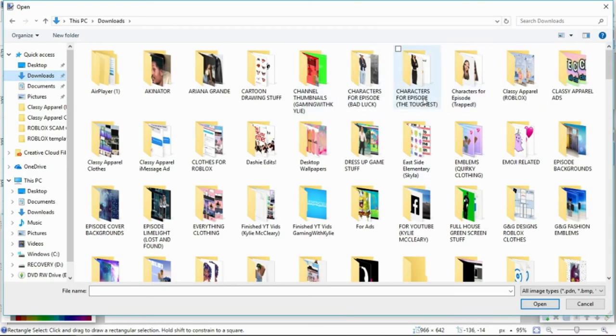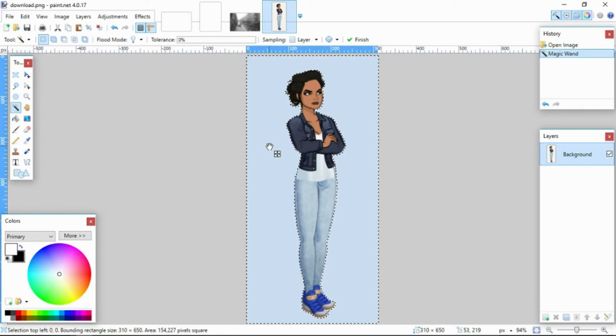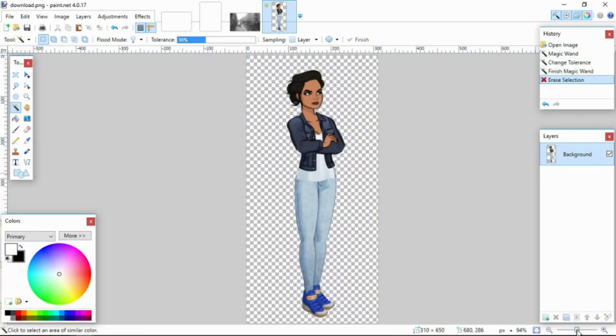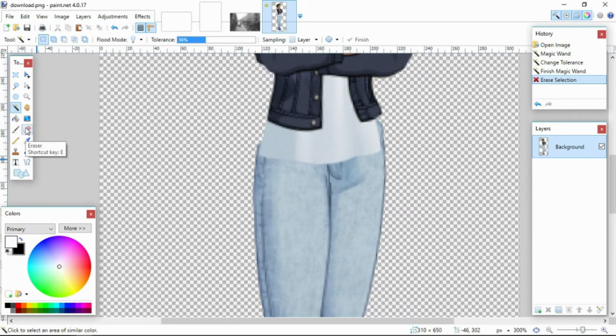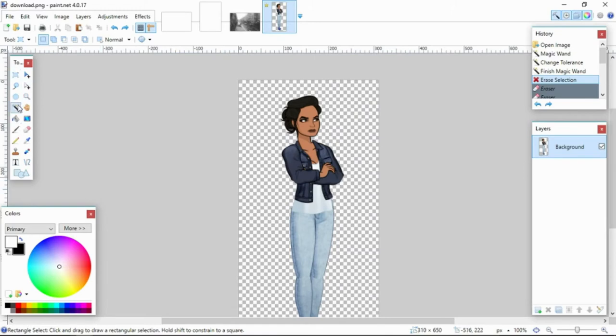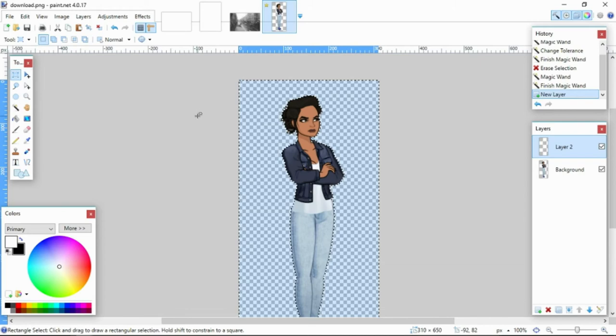Okay so now we can go to paint.net — let's open the image of the Episode Bad Luck cover. Sometimes when you get the outline of your character it always messes up — like 99.9% of the time it will be a bad outline because of the colors matching to the background. That's why I highlight my character. Or if you don't want your character to be glowing, just take an eraser and go around the whole body. To add an outline, take the magic eraser, click on the back, add a new layer, then use Rectangle Select and drag it.